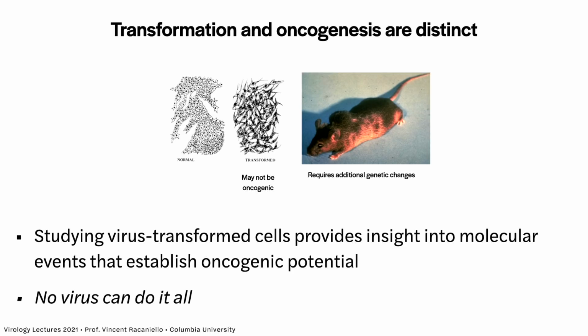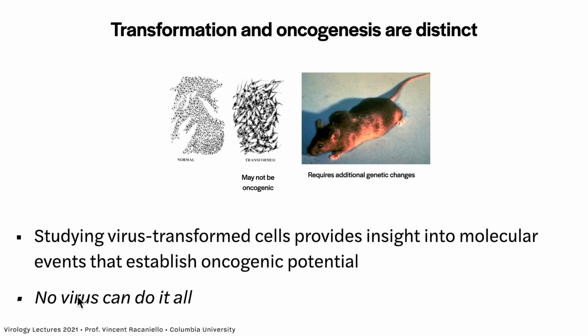And that's why one of the most common cancers is in the intestine, where the epithelium divides continuously and sloughs off. Now, studying the transformation of cells by viruses has given us understanding of what is needed to establish oncogenic potential. Our understanding of cancer today wouldn't be there if it were not for our experiments with viruses and setting cells on the road to cancers. And that's what I'd like to tell you about today.